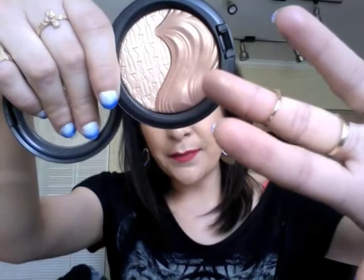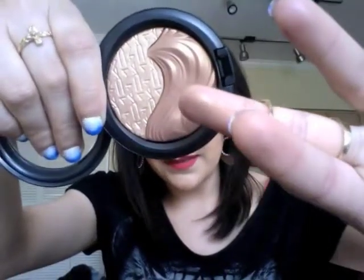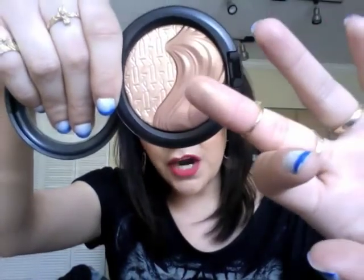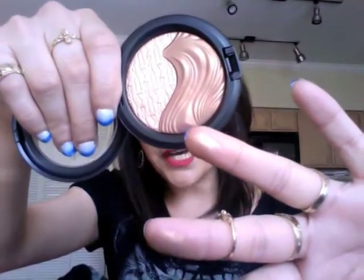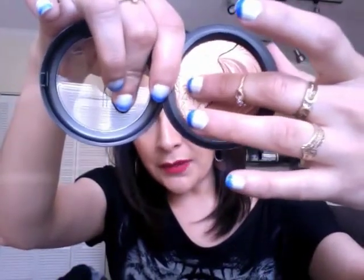be a deeper color. And I know the light's not even going to, you're not going to see that because it's so bright in here. I'm not flicking you off, guys, but I can contour with this. And I can even use this as a highlight slash blush. She said I also can do something a little different for the blush application. If I feel like I want all three, which I normally do, I can contour with the bottom, highlight with the top, and then swirl the two together for a lighter blush color.